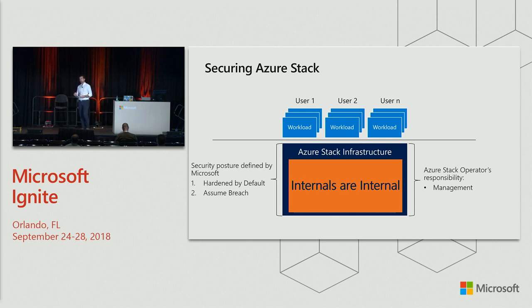Because we don't know what kind of application you're going to deploy. We don't know how you're going to put it together, how you're going to manage it. That's why we had to leave the security posture of your application to you, exactly as you have in Azure. So your security team is going to focus on securing the application, defining the security posture of the application, and of course the day-to-day management for security.